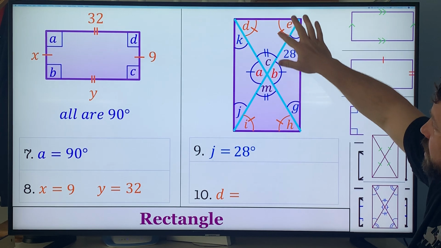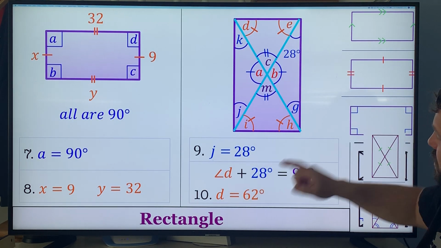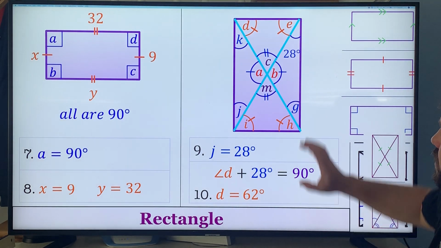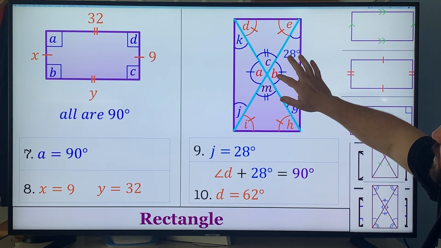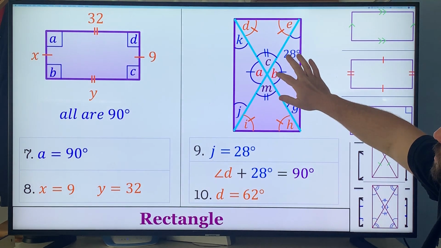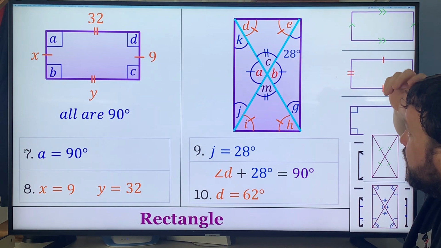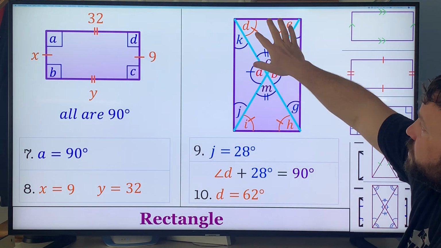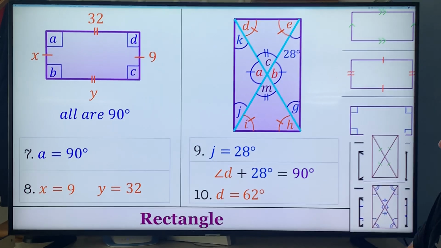One way is this whole corner right here is 90. 90 minus 28 is 62. Another way to do this is 28 and 28 is 56, subtracted from 180 is 122. So if this is 122, subtracted from 180, this has to be 56. 56 plus x equals 180. And you can also find 62 as your answer that way. All right, then subtracting from 90 is a lot easier.